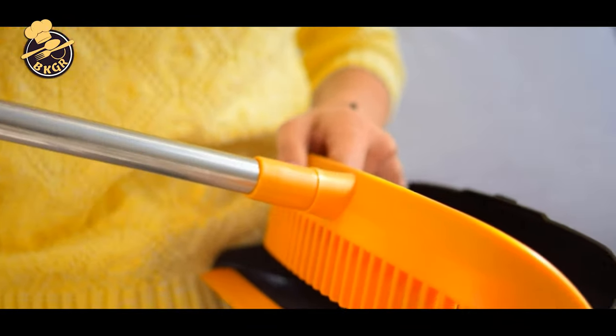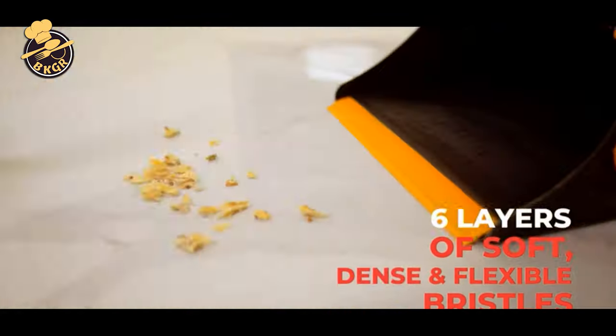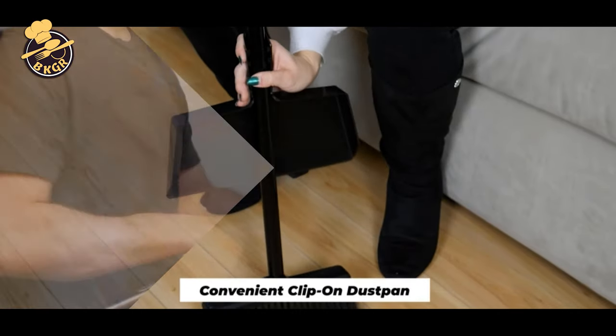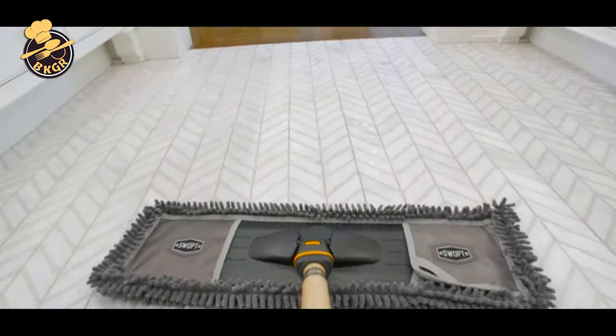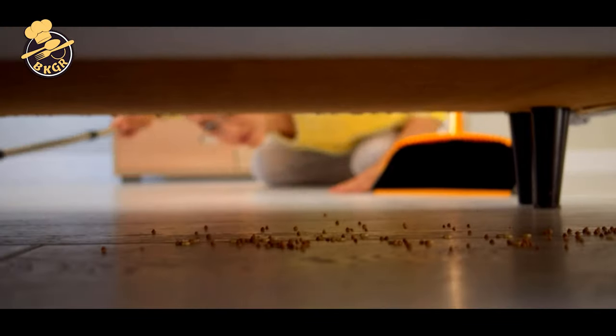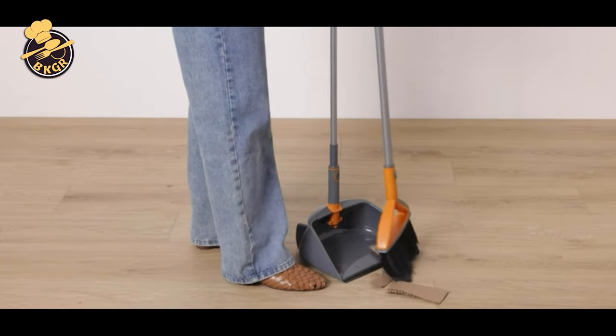Broom and dustbin sets are important tools for keeping the house clean and tidy. It is very important to follow a set pattern for sweeping the floor or flooring. Always start by sweeping the edges of the room, then the middle part of the room, and lastly the corners. Use the dustbin to scoop the dirt and sweep it toward the dustbin.